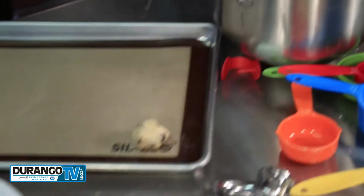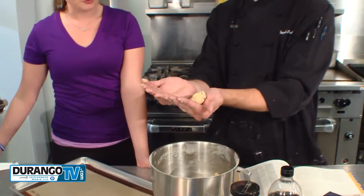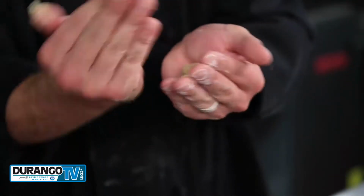So we're going to roll them into little balls. You can see the way I'm doing this, rather than just squishing them down, I kind of cut my hands. Make it more of an actual ball.